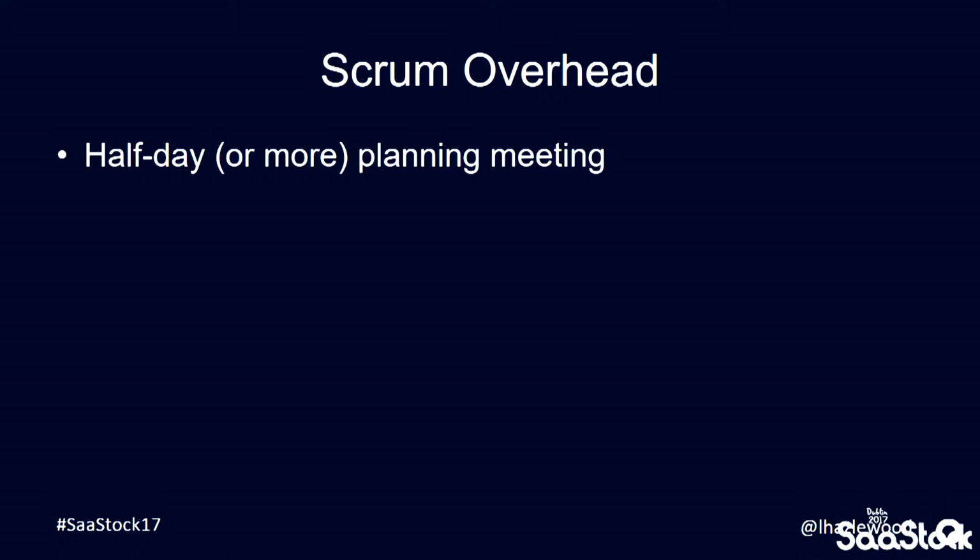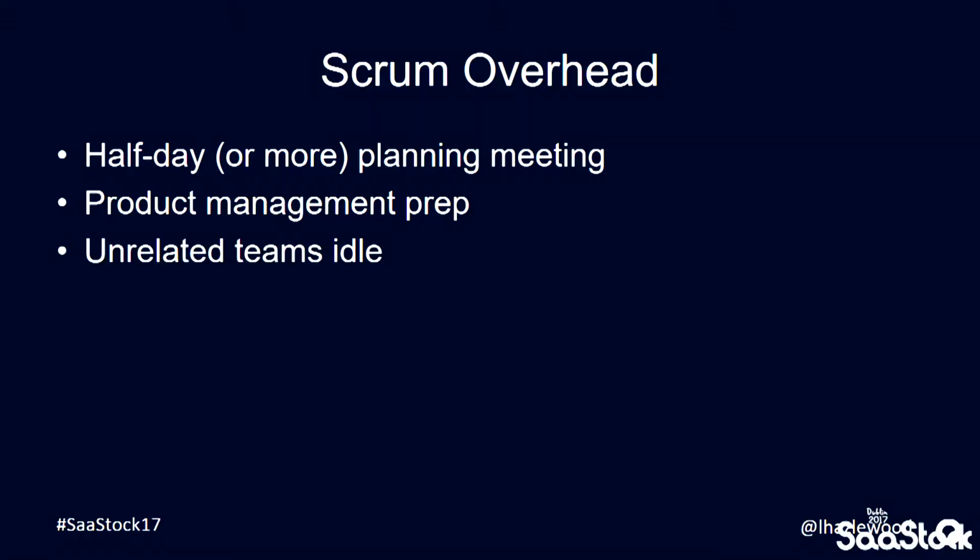So what are some of the problems that we had to deal with? So Scrum for us, we had a half-day planning meeting, right? Start at the beginning of every sprint, and half the company was involved trying to plan what was going to occur over the next couple of weeks. The amount of product management preparation that our product team had to deal with before the meeting started was fairly significant because they all had to get the stuff done on the same day.